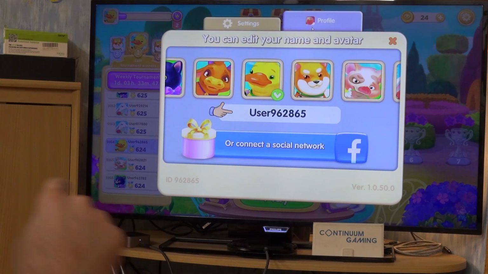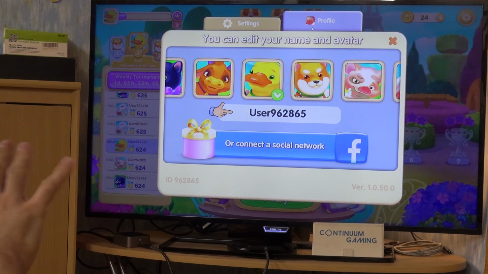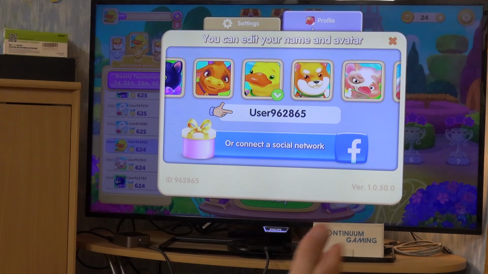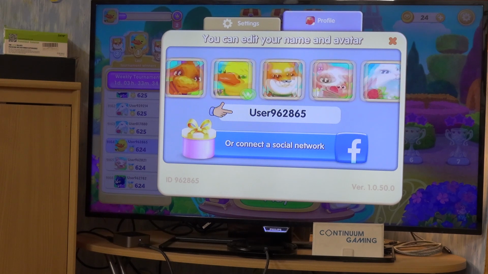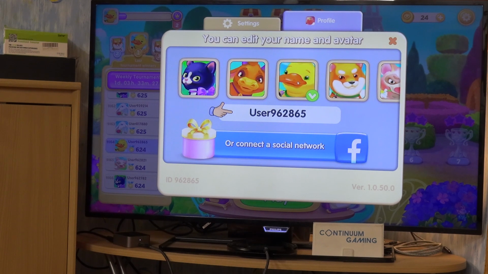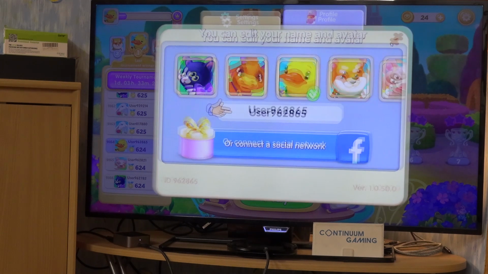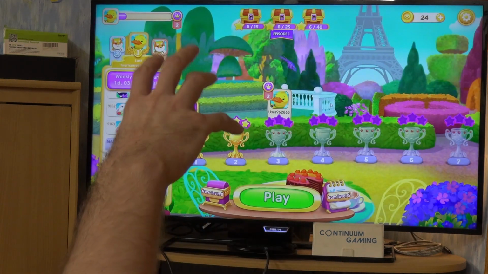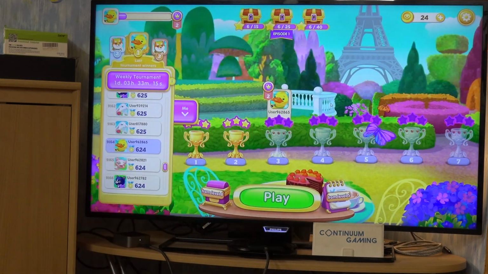If I go to profile, you can see I can have a couple of different images here, and my own ones too if I want to. I can even connect it to Facebook. I'm not going to. But in the end, all I'm selecting here is which kind of little pig or whatever you want to use here. For example, a rabbit or a fox or this little quack, more or less, and so on and so forth. Cat is there, and just get what you want there. You can of course give yourself another name, and then you are just going to play.